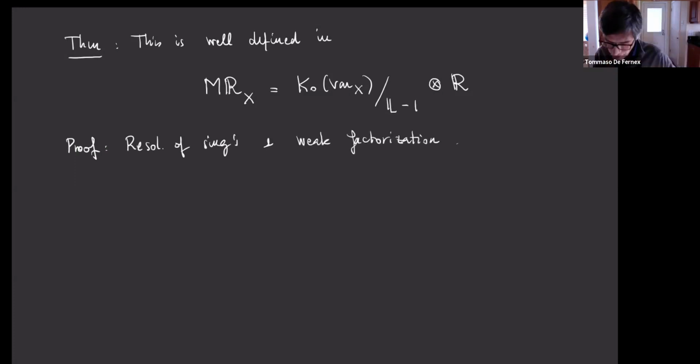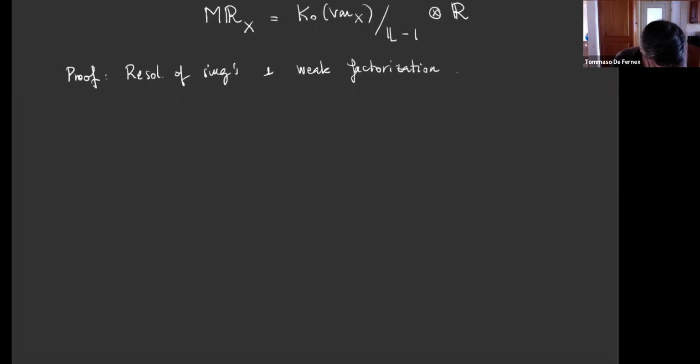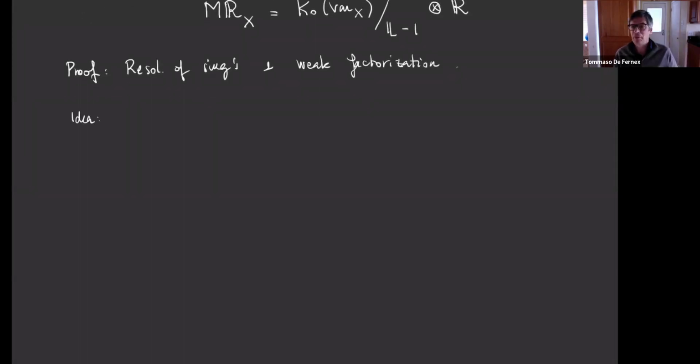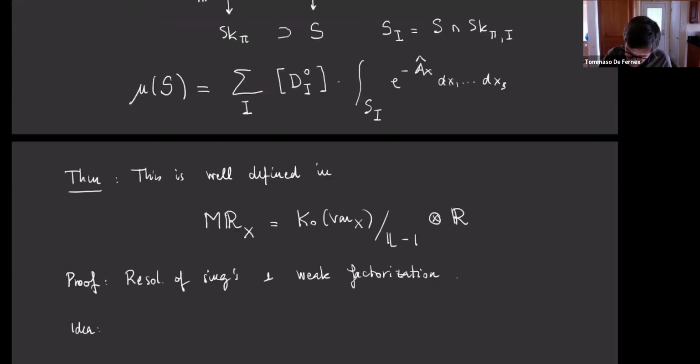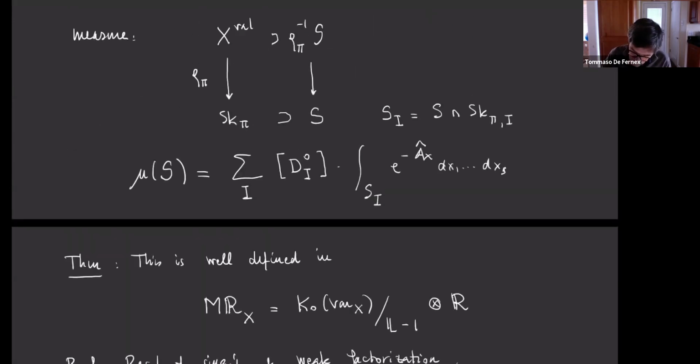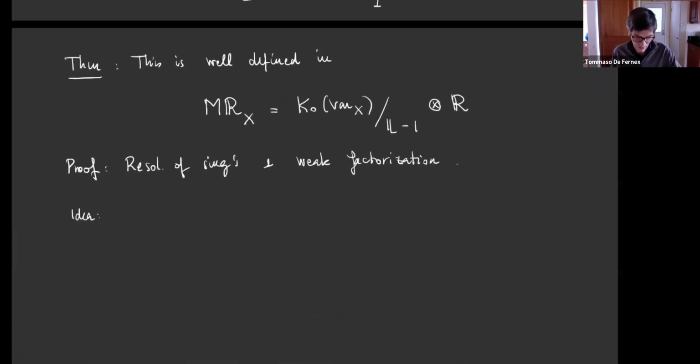So let me give you an idea of the computation and see also why we need to mod out by L minus 1. Resolution of singularities and weak factorization essentially will tell you that it is enough to... first of all, what do we need to prove? The point is that there is a choice here. I'm choosing which model. So the same set here could be a cylinder over a different choice of model. Then I just need to make sure that if I choose models differently, I'm not changing the measure. So using weak factorization, I can go up and down using just transversal blowups. And that's what we want to do. So the idea is that it's enough to understand transversal blowups.